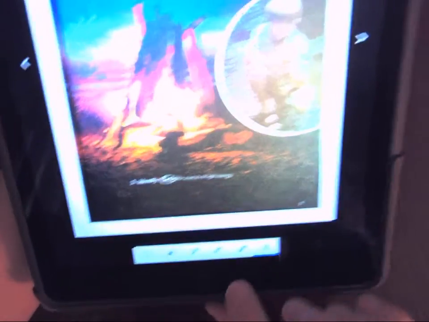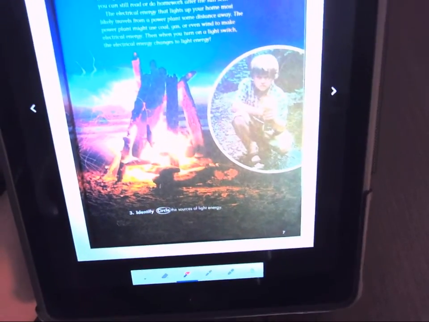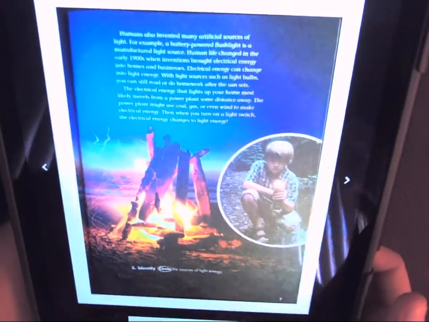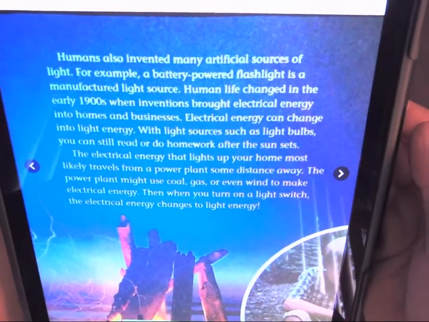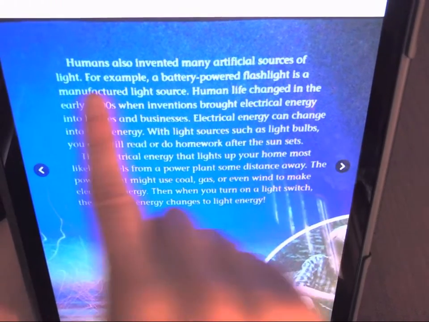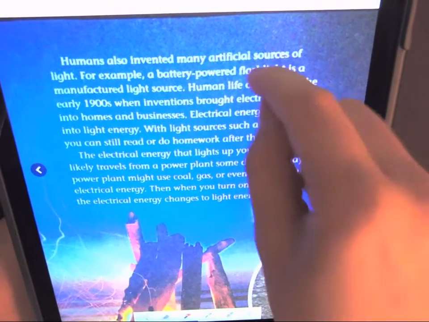So we're going to circle those. I'm going to use the pen. I'm going to choose a red color so I can see that easily. And a source of light, something that glows or makes its own light. When I zoom in, I'm going to look for those words. A flashlight.